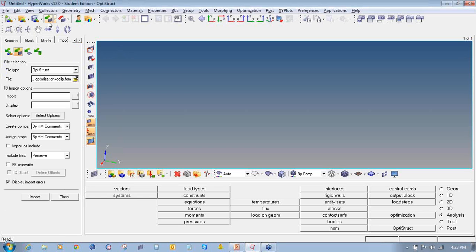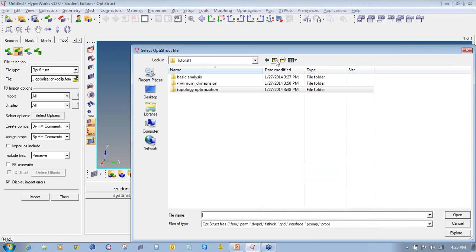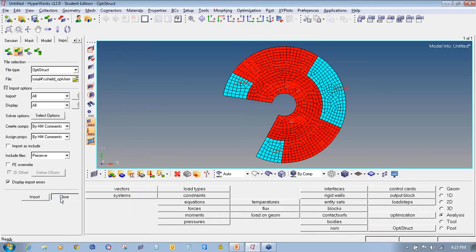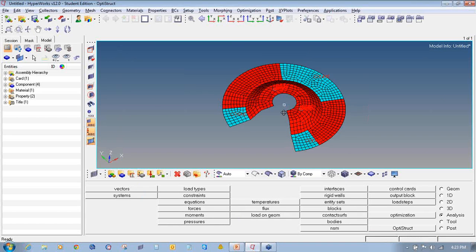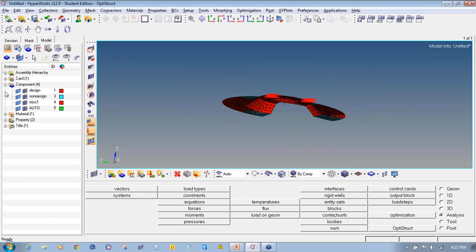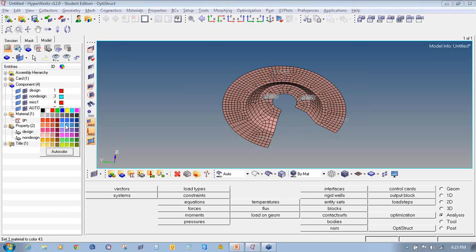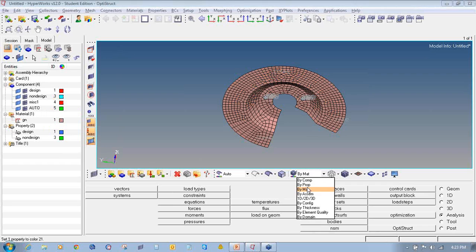So we'll import the model of the splash shield, you can see, with component, material and property predefined. So my property is defined, my material is also defined. If I change the color, it will automatically get changed on the model also.